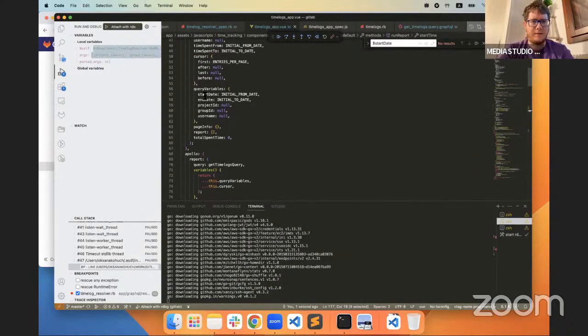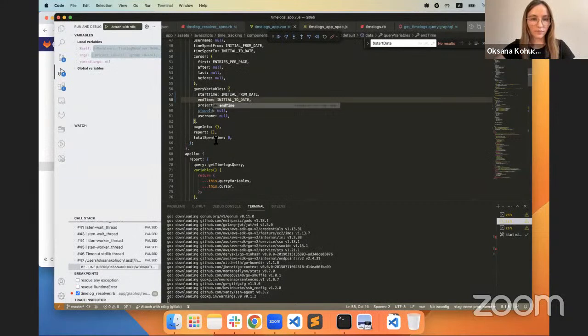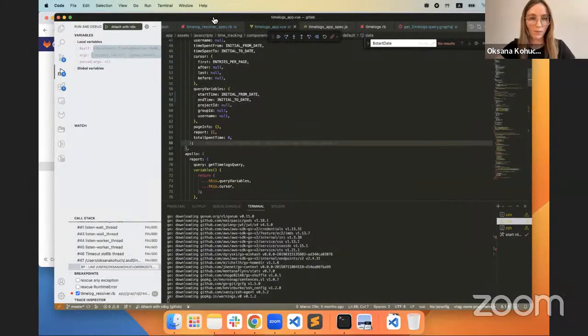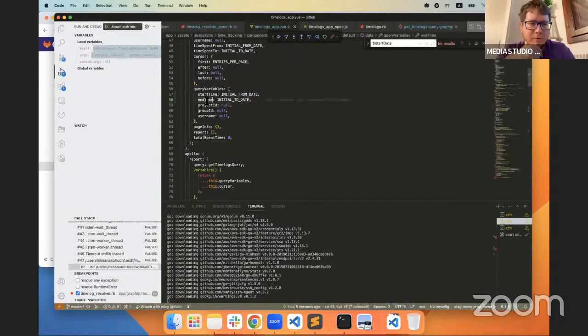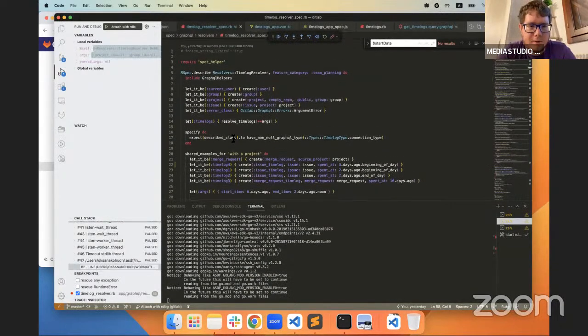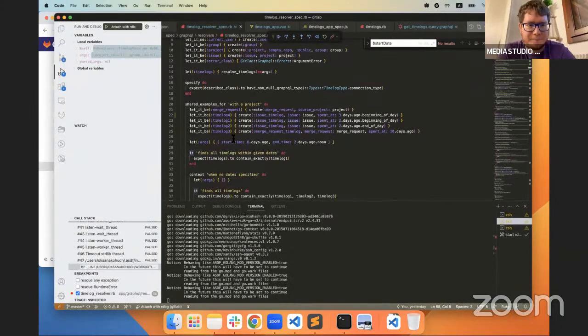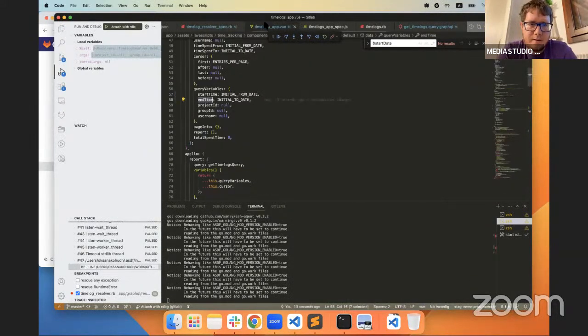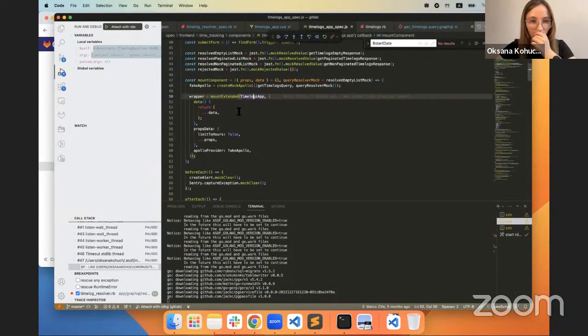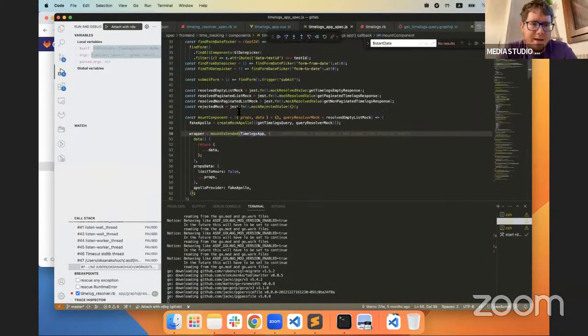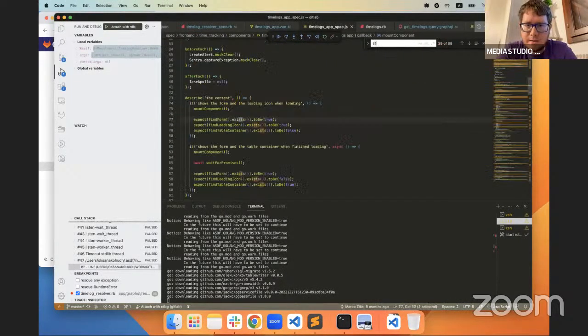Yeah, there. And end time. Okay, and now I'm pretty sure we need to update the time log app spec. Yeah, if you search for start date, you will most likely find it.